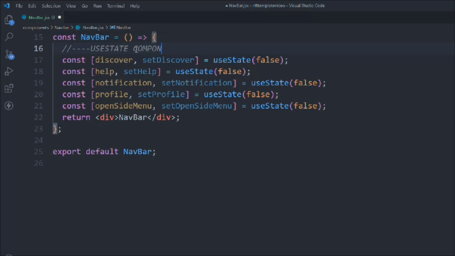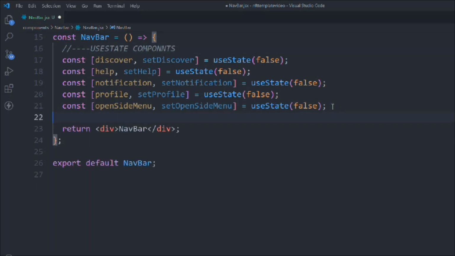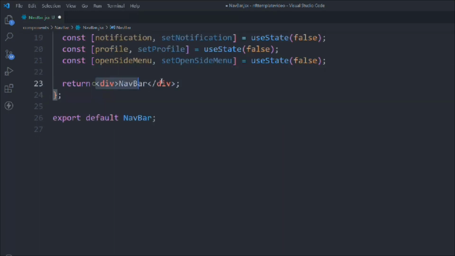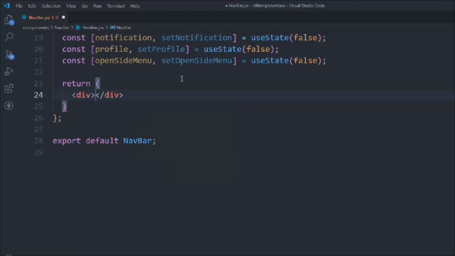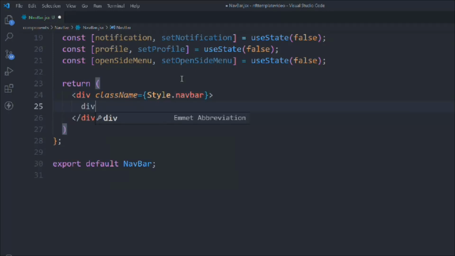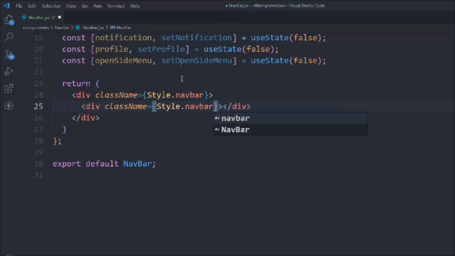Now let's call it use state component. Now let's come down, and now we can start writing the JSX of our navigation bar. So simply remove this, and we're going to instantly return it. I'll take a div, it will have a class, and I call it style dot NavBar. Inside that we will have another div, it will have a class called NavBar dash box dash container.